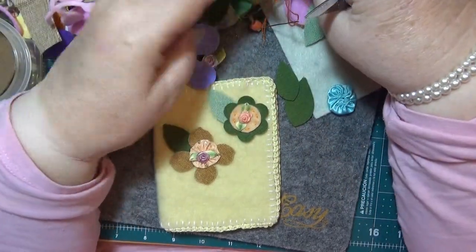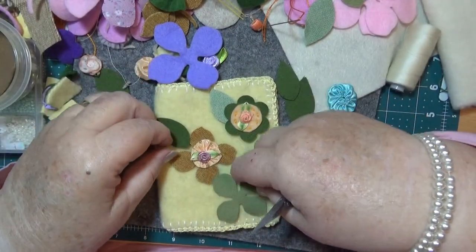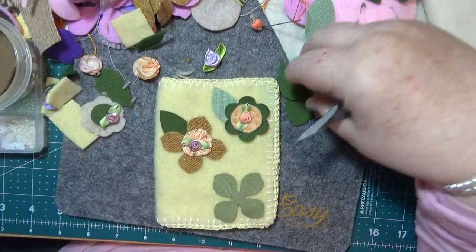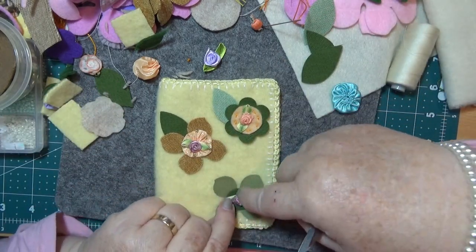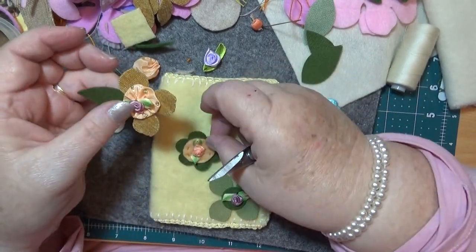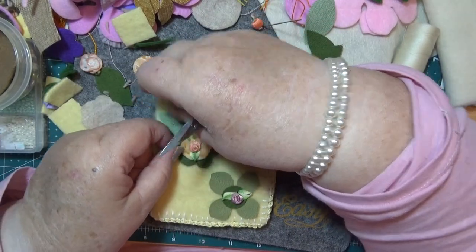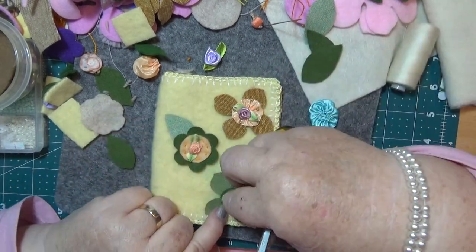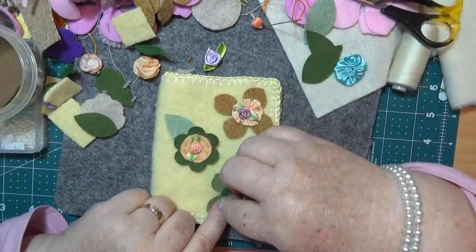That's too big, this one here. Where are you? Come here to me. How about that bit? Well, I know I cut out a lot of things at a time, but you need to do that, because if you don't, you're not going to find what you need, are you? You know what I mean? That's going to have to go there, and that's going to have to go there, because of the style of the thing. You know, that's better, isn't it? I think that accidentally landed there like that.